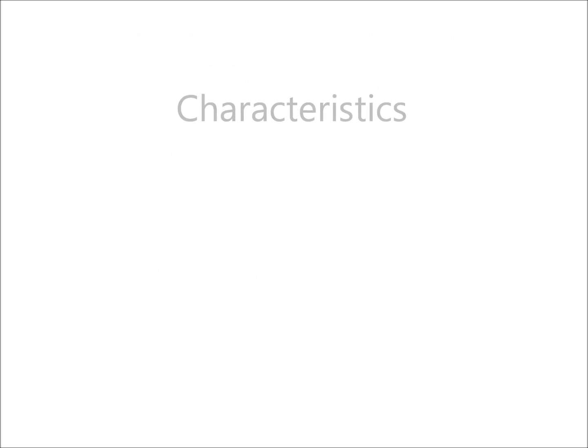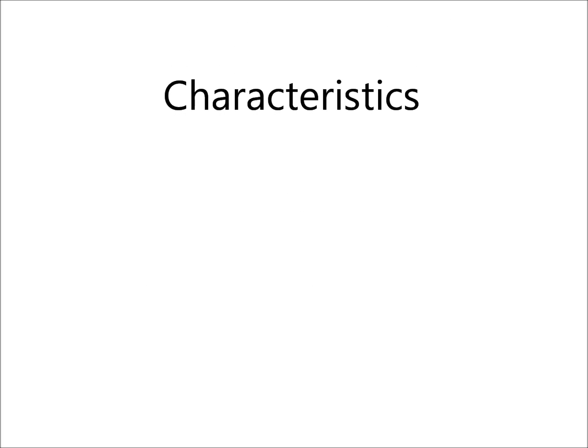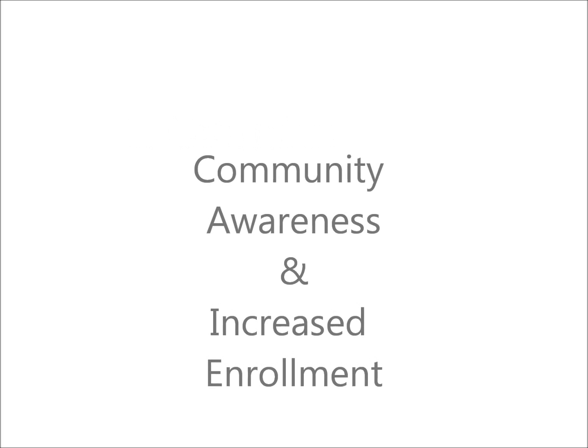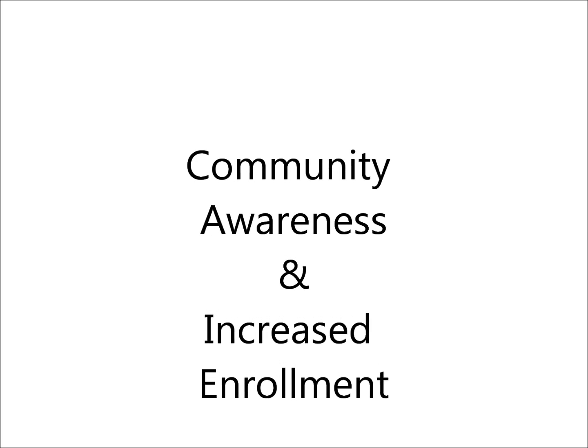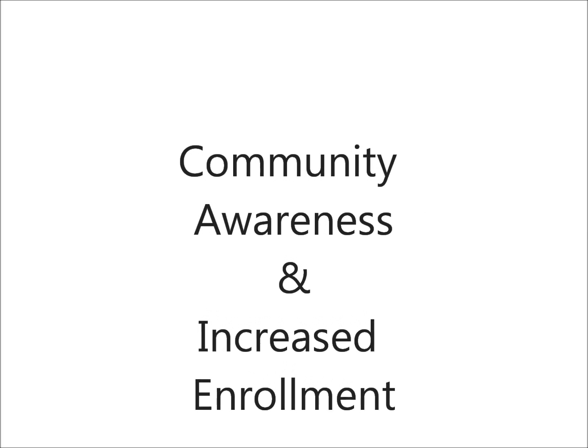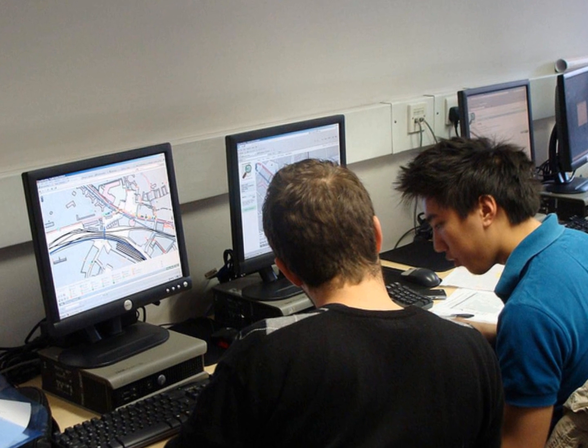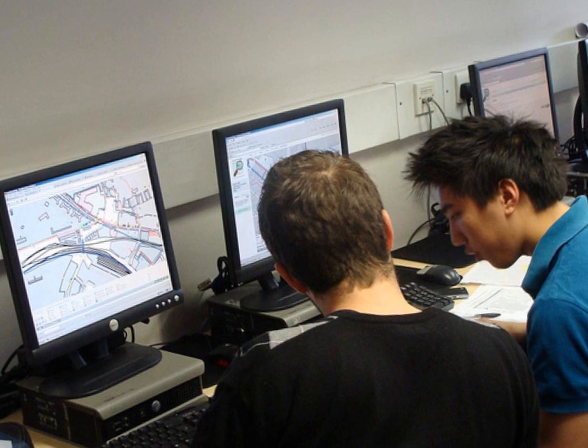This problem contains certain characteristics. First, it is complex. It involves discovering how community awareness occurs and how it can be developed, which is based on the demographic group one desires to reach. It also focuses on turning that awareness into increased enrollment at the school. Secondly, it is open-ended. There are multiple solutions to the problem which could be offered, and small groups of students would work on their own answers.